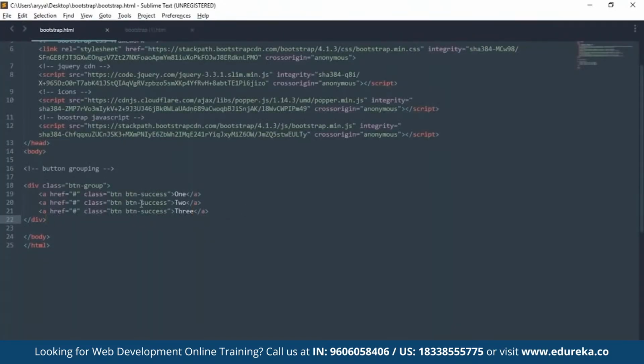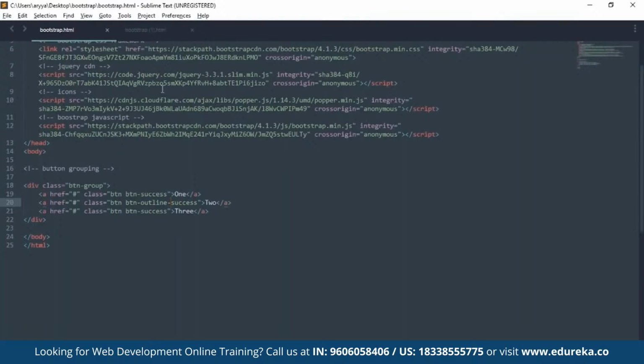Now you see we have 3 different buttons that are actually grouped together, right? Now you could have added an outline in this button and it would have been exactly the same. Let me show you. Yeah, now you see this has this nice little outline feature, and that's how you group buttons together. Now you can also group buttons together in a vertical fashion. So to do that, all you have to do is change this class to button group vertical. If you change that to vertical, this becomes a vertically grouped buttons. So these are how you can group buttons vertically and horizontally.